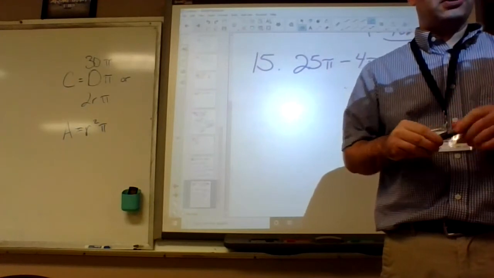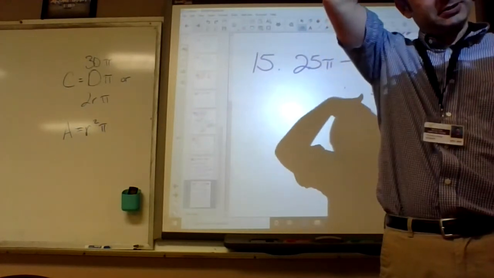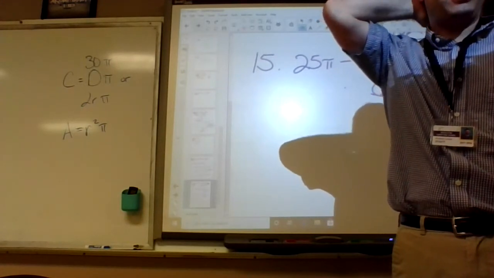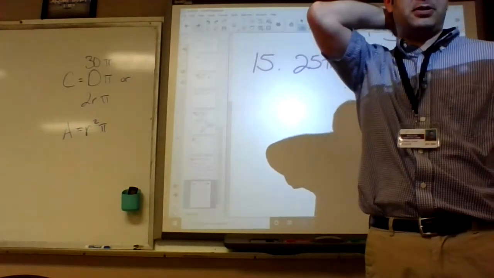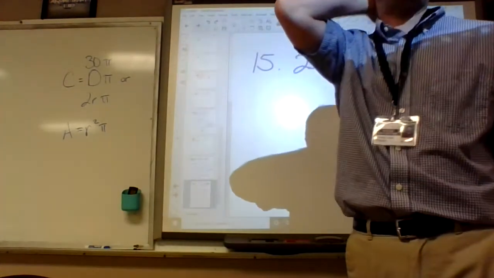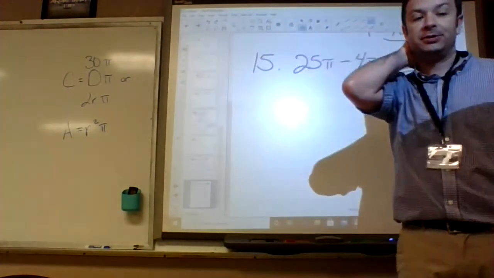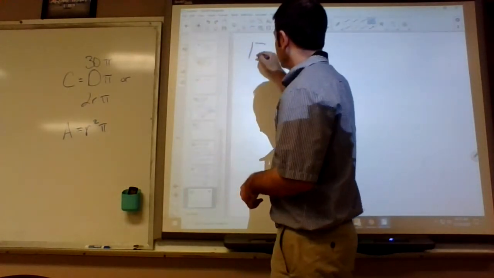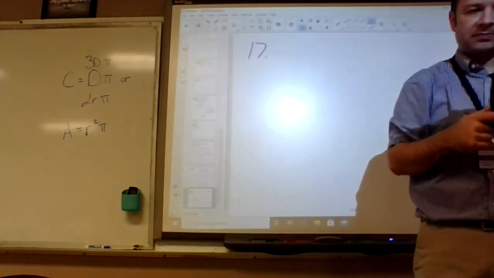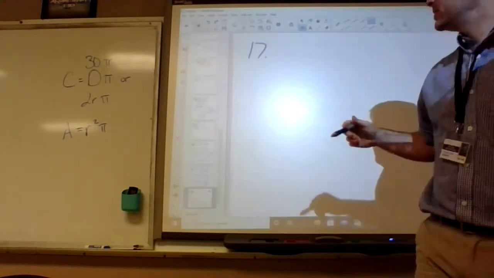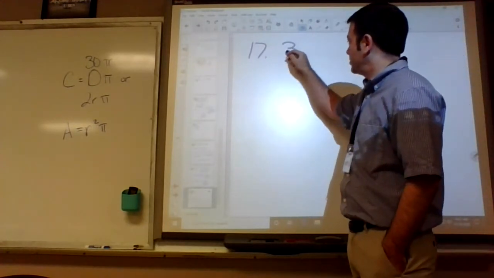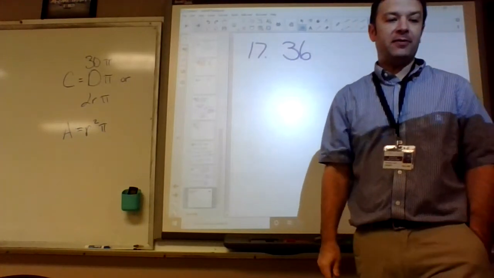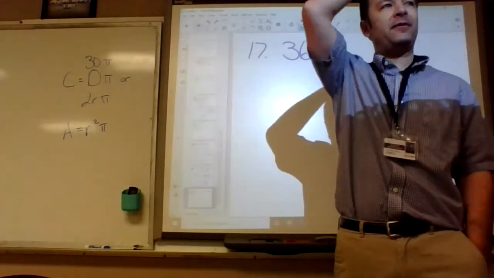Alright, what's going on in 17? Anybody see what's happening there? It's a parallelogram, but the hole is a semicircle. It's half a circle. So how do we find the area of the parallelogram part? Just base times height, which would be 9 times 4, 36. Okay, yeah, the parallelogram, if it didn't have a hole, would be 36 square units. But it does have a hole. How could we find the area of a half circle?